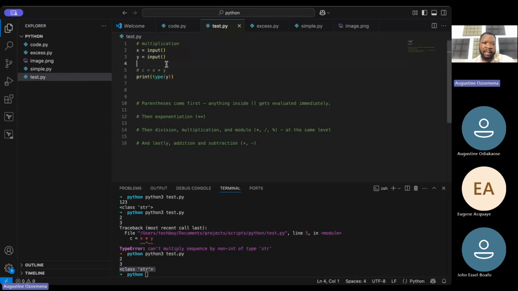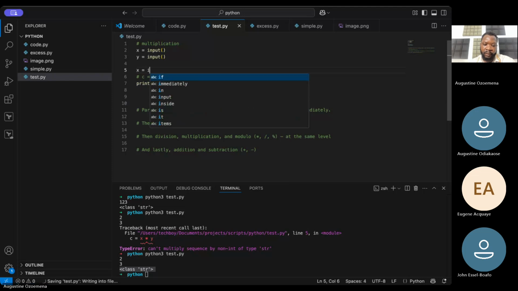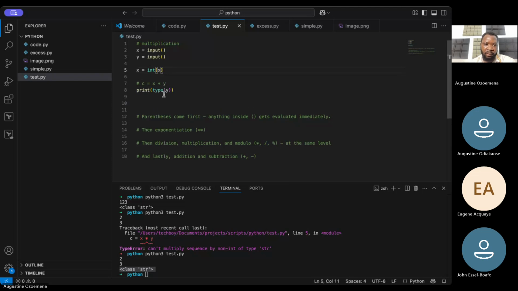But if we go ahead and do something like this, X equals int X, Y equals int Y, what we are now doing is receiving an input from the user, and we are converting those inputs to integers.